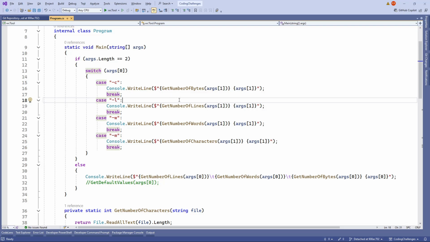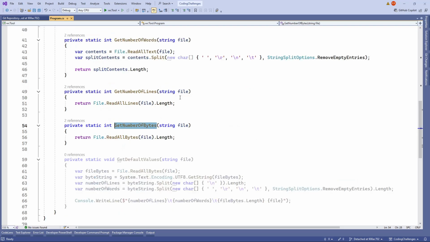Within each case, I've also moved the actual code into its own method. For showing the number of bytes, it is placed in this get number of bytes method, which is just the same code that we did earlier, only in its own method.